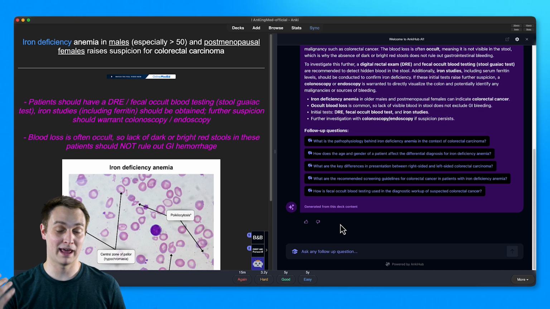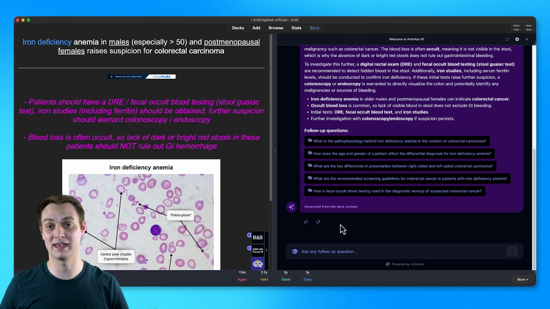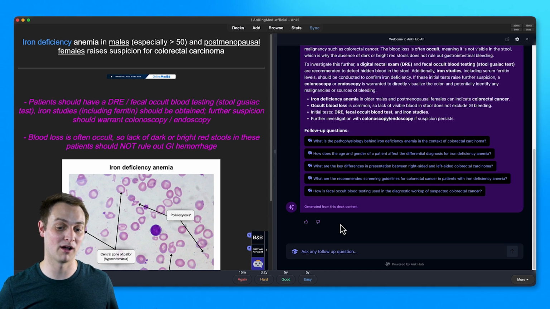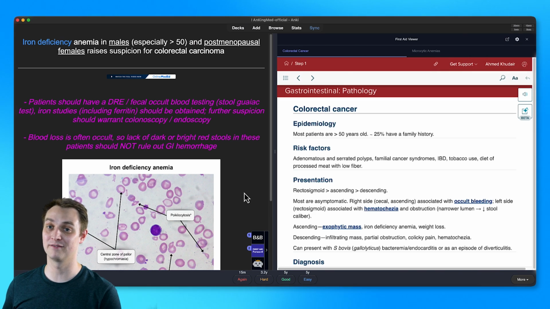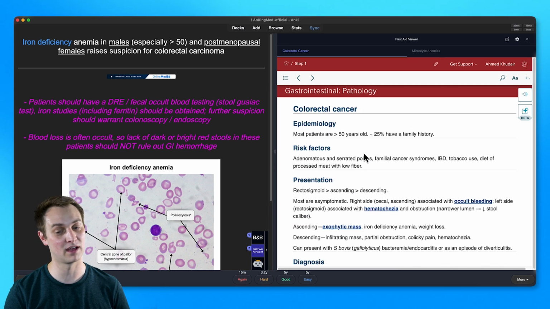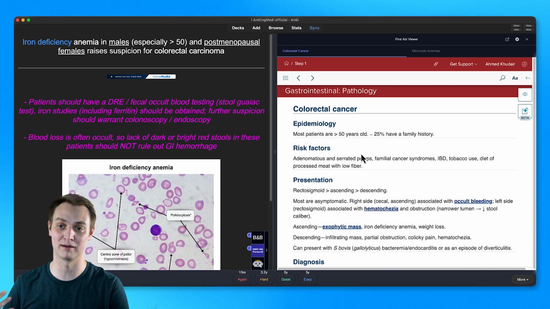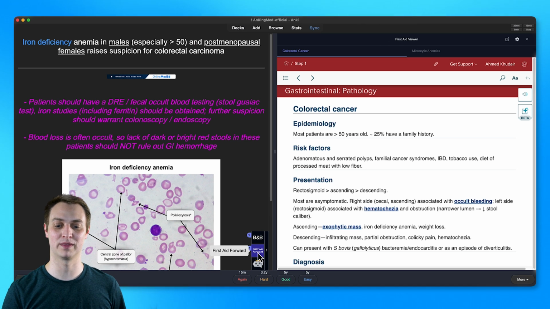And one cool thing I'm going to add in, this isn't AI related, but if you have a premium subscription to AnkiHub and you also are purchasing McGraw-Hill products like Boards and Beyond or First Aid Forward, you can click on that and it will pull up the First Aid Forward content, which is really nice to have right here. They've got fantastic content. It really does help with that big picture thing as well. So anyway, totally fun features within Anki here.